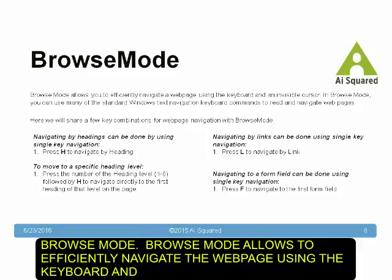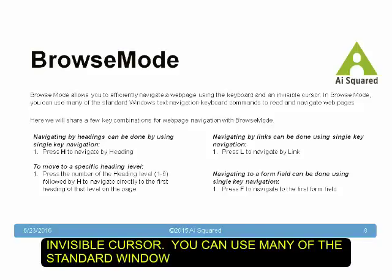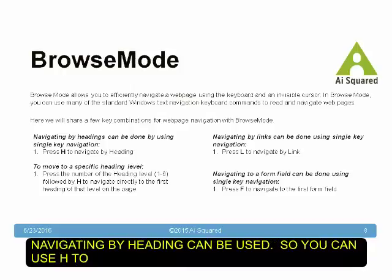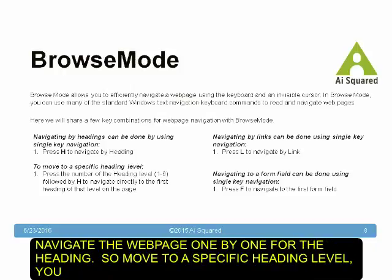Browse Mode. Browse Mode allows you to efficiently navigate a web page using the keyboard and an invisible cursor. In Browse Mode, you can use many of the standard Windows text navigation keyboard commands to read and navigate web pages. And again, we have a few of the key combinations down here showing how you can navigate. Navigating by headings can be done by using a single key navigation. So you can use the letter H to navigate a web page by the headings.